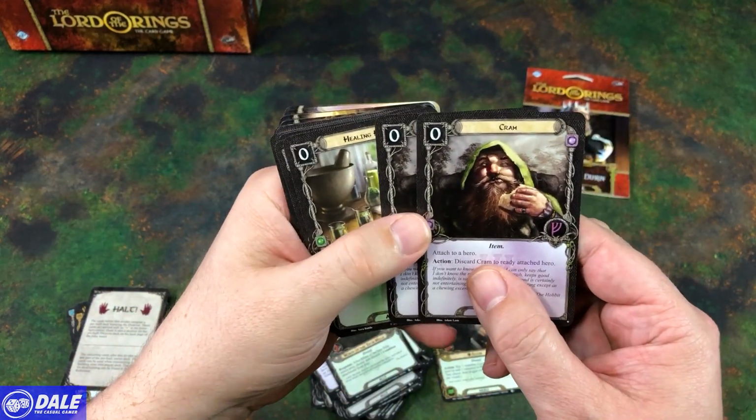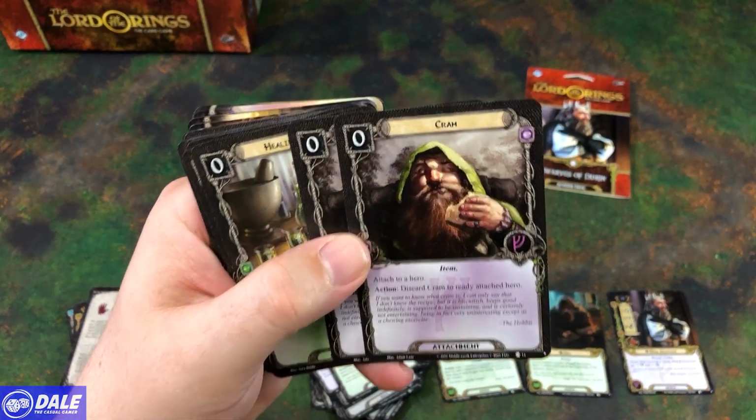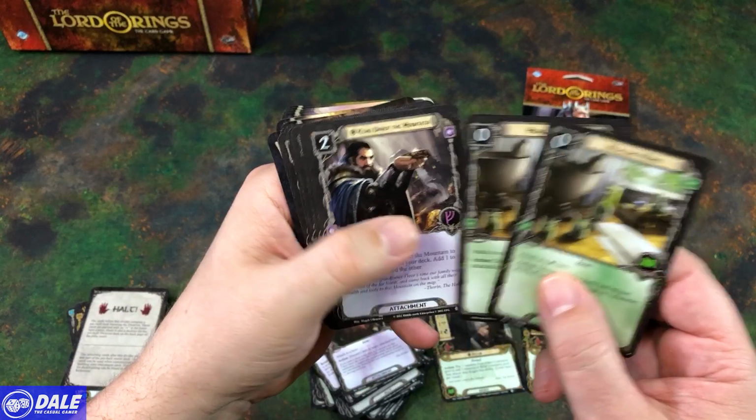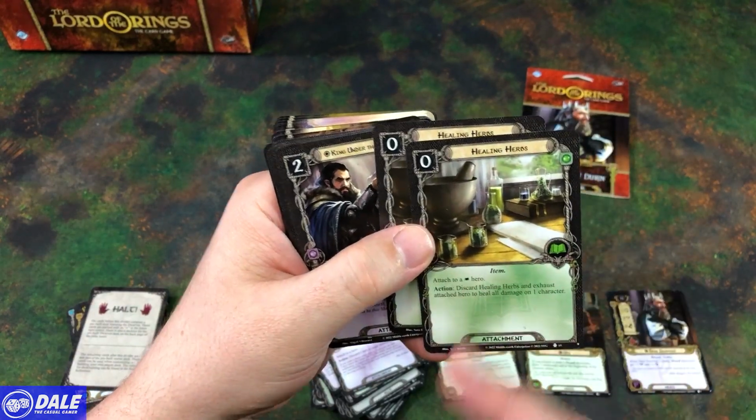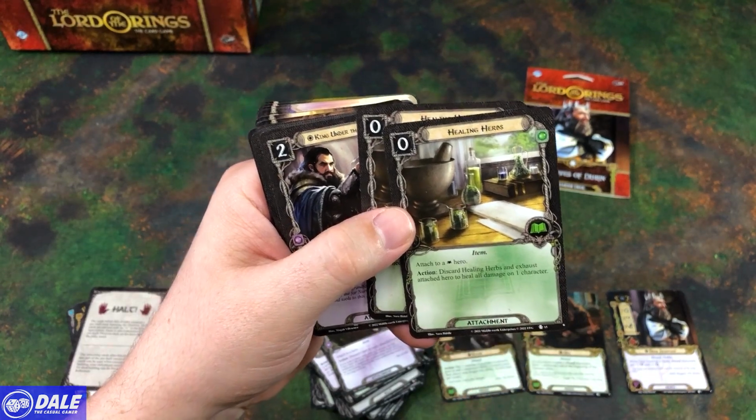Then 2 Crams attached to a hero. As an action, discard to ready attached hero. Get some good sandwich done there. 2 Healing Herbs attached to your hero. Discard Healing Herbs and exhaust attached hero to heal all damage on 1 character.